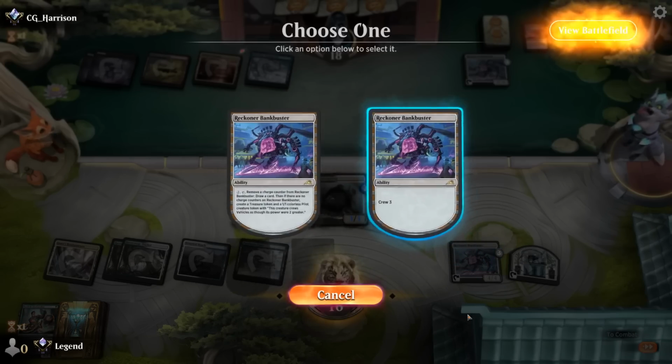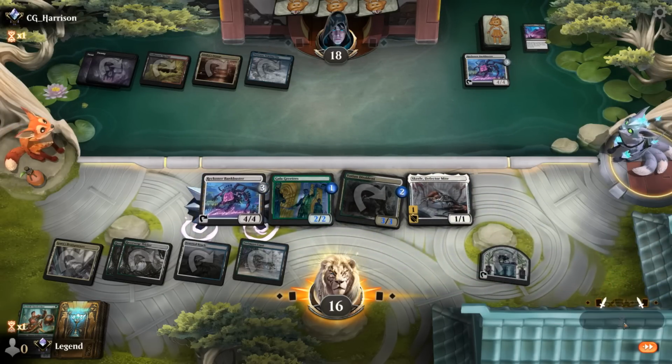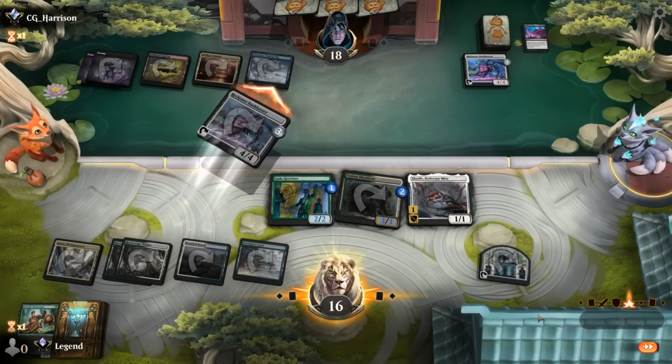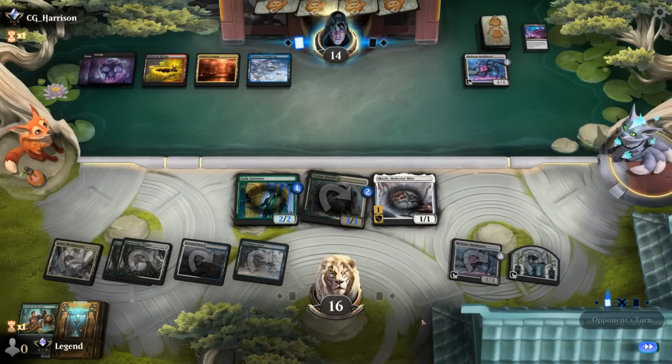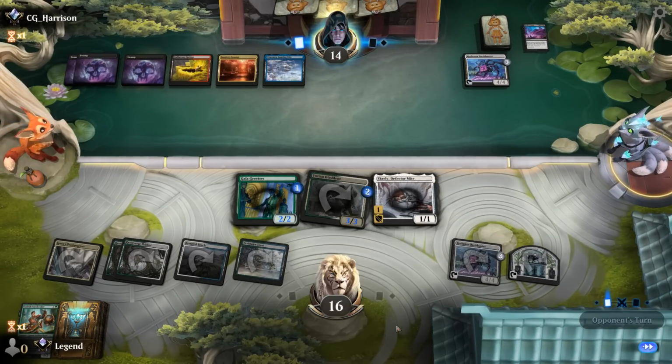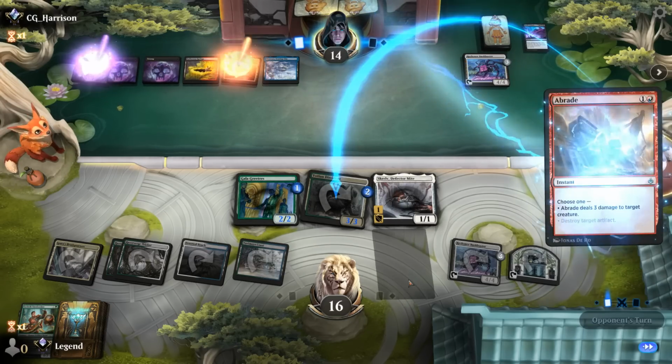And then Bankbuster can smash for 4. So that was a decent turn to get back on the board. Skrelv can protect our creatures going forwards once we get to untap. And then we've got Bankbuster as a card draw engine. Still hoping to top deck a Kayla's Reconstruction.